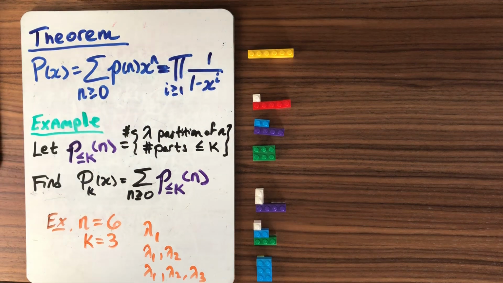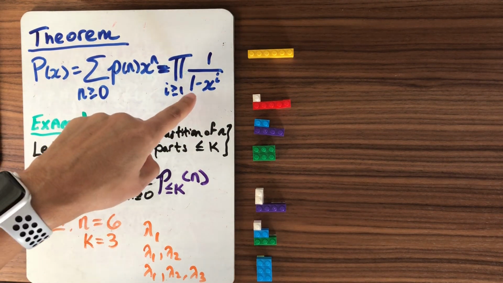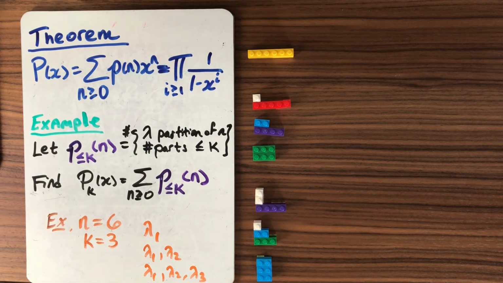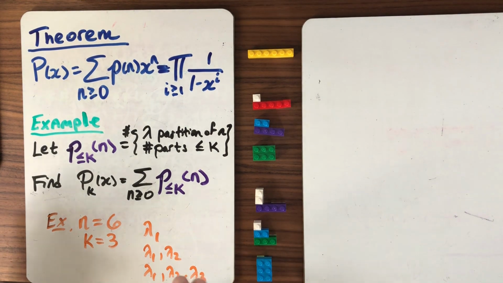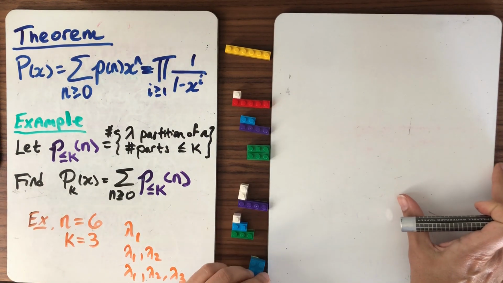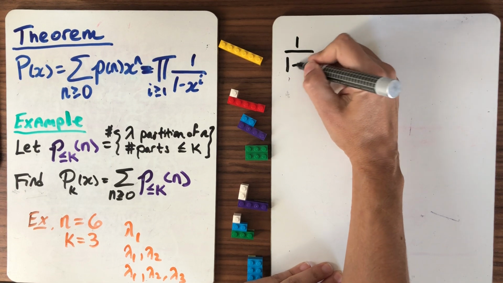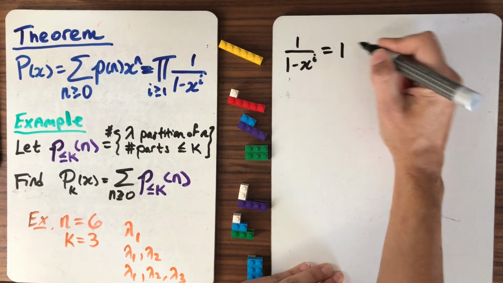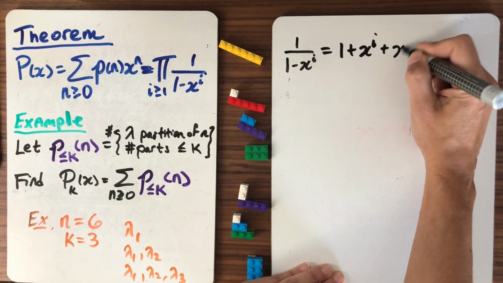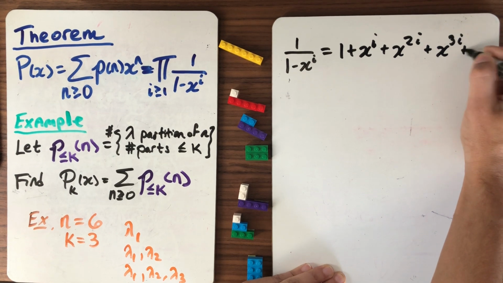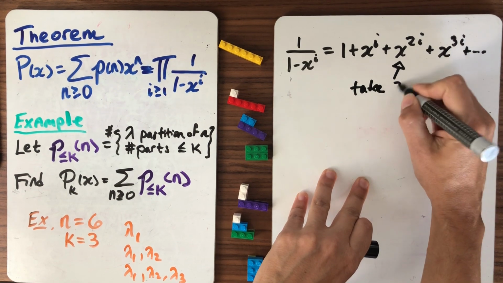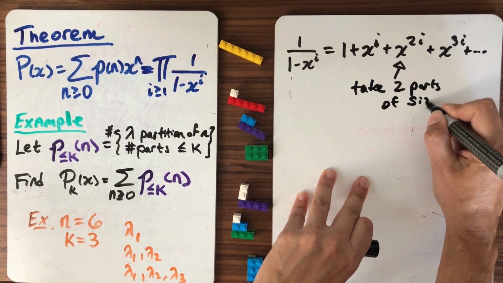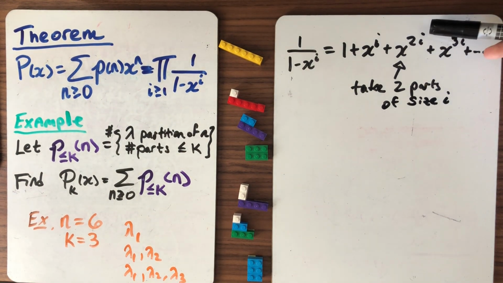But remember, the way our partition generating function worked is we were counting whatever coefficient we took from this part of the infinite series. That was telling us how many parts we had that were equal to that. So let's remember what that said. What we had said before, remember that for 1 over 1 minus x to the i, whatever term we take from this expansion, when we write it out, we get this. This is telling us how many parts, so this would correspond to taking 2 parts of size i. That would contribute a total of 2i to the exponent, which is correct because that's how much we'd be contributing to the partition.